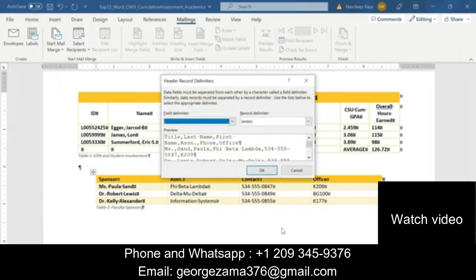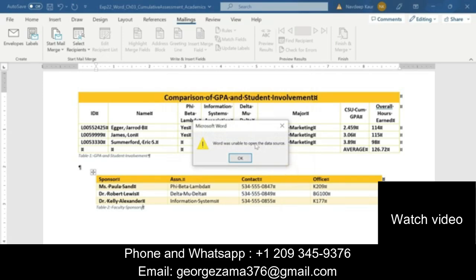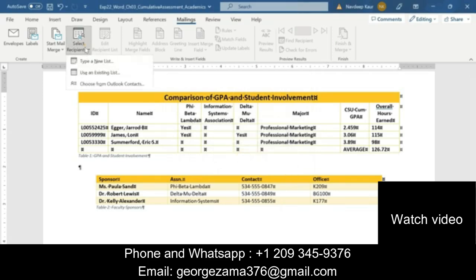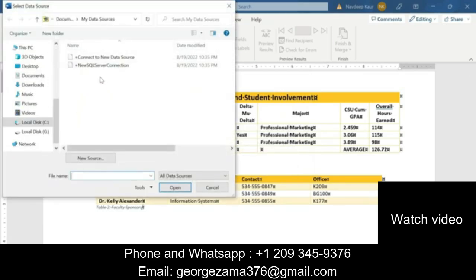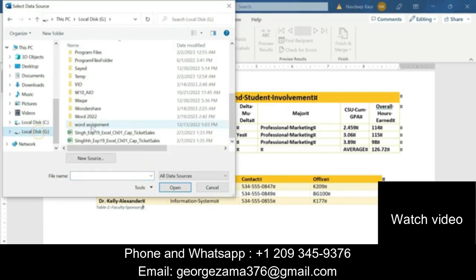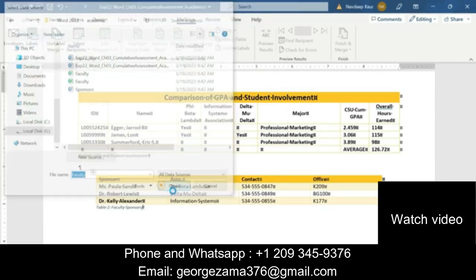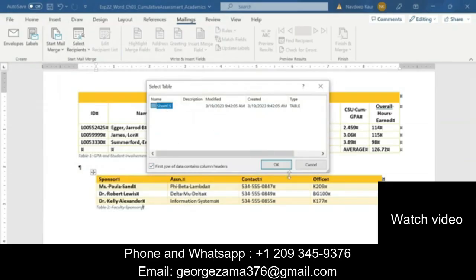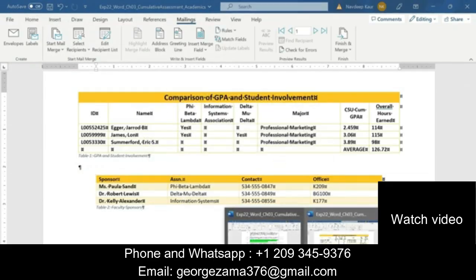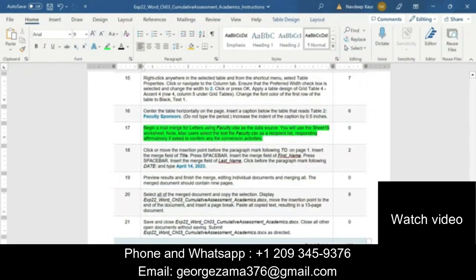So I have selected this one. One minute. Let me select this again. So select this sheet 1. Okay. So we have selected the sheet.